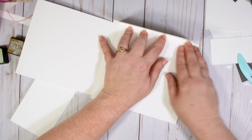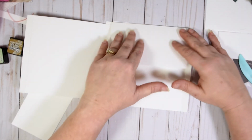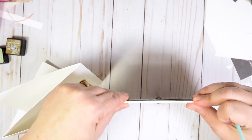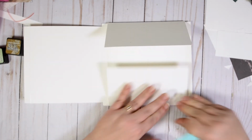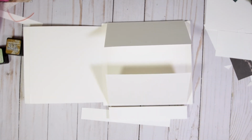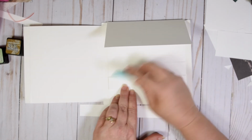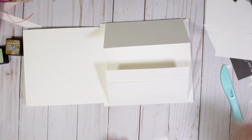You want to make sure that you're not covering that score line right there, right up against it. Oh, I'm in the clear there. And I want to make sure that I'm aligned with the top. And now we're going to add the belly bands to the doors. Careful when you're burnishing. Make sure you don't knock it out of alignment by mistake.